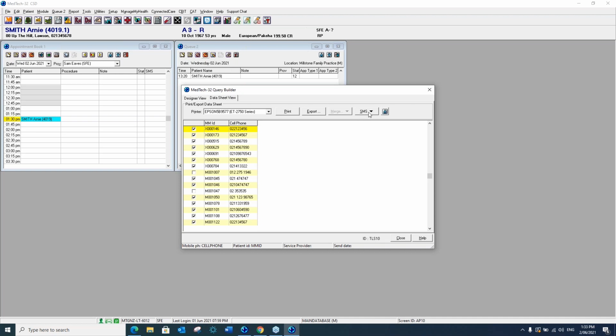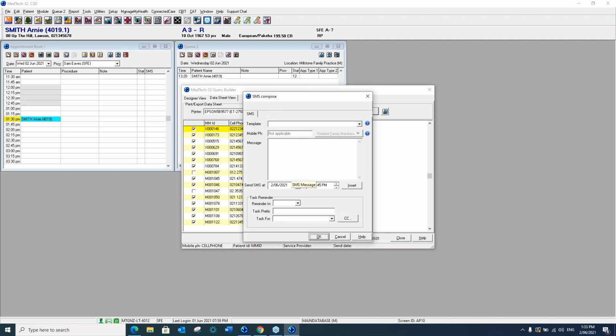Then I can go to my text message button, my SMS button here, and I can compose my message. So it's telling me that I've got 27 people in my SMS. Do I want to continue? Go yes. Some people have built SMS queries that contain 1,000 patients. And so that little checkbox allows you to not continue because you didn't actually mean to bring up 1,000 people in your query. You can go back and have a look at your query and find out why you've got more people in there than you anticipated.